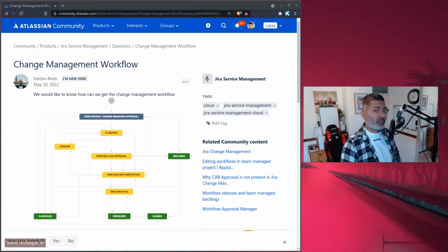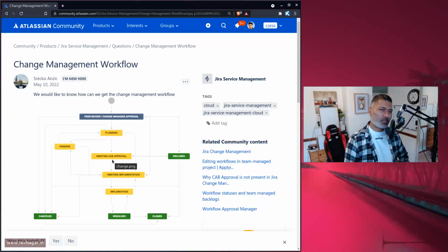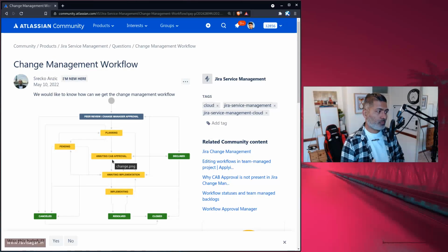By the way, when we talk about change management, you also talk about approvals, because you can't just update databases straight away. You need some approval, right? You need approval from your CAB that will take a look at the impact and understand, okay, what exactly can go wrong. So the question today, enough of the lecture, was about how to get this workflow.